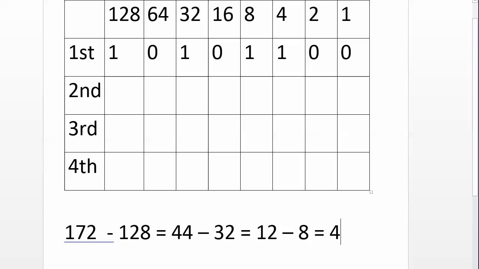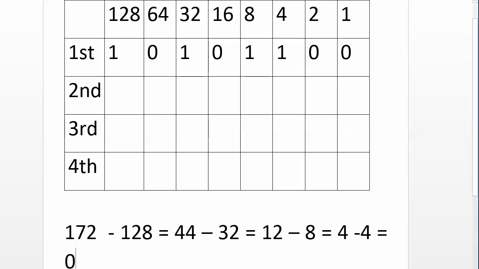A couple of notes here before we move on. Values that you will never see here. If you have a 2 in one of these, or heaven forbid anything larger, you need to go back and do it again. You'll never have anything but a 1 or a 0 here. Remember, it's all 1s and 0s. This is what we're taking all that data and breaking it down to, 1s and 0s. And we do the same thing here with our conversions. So you'll never have a 2, and you'll never have a remainder. If you have a remainder at the end of this, you've definitely done something incorrect and you need to go back.